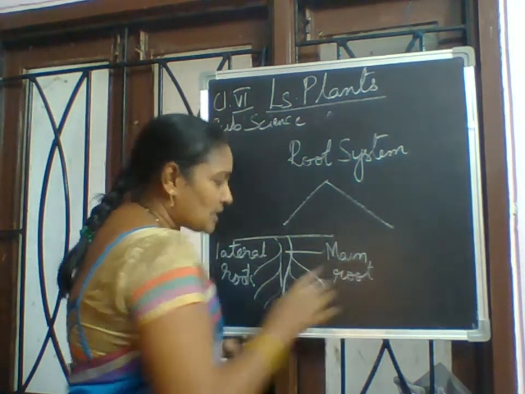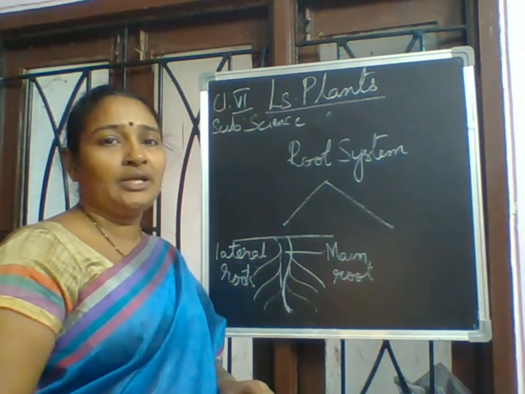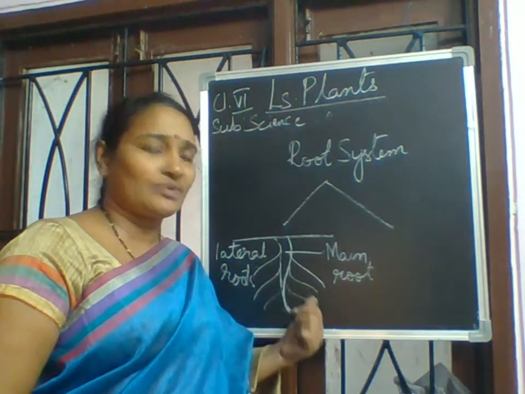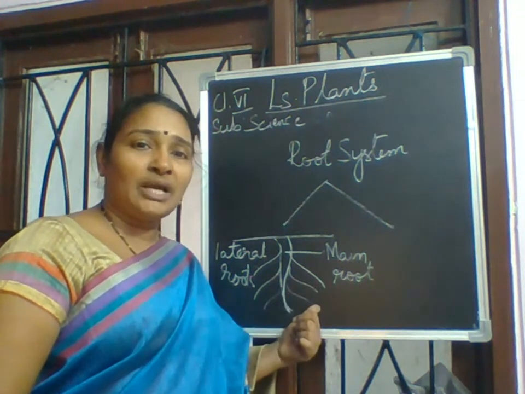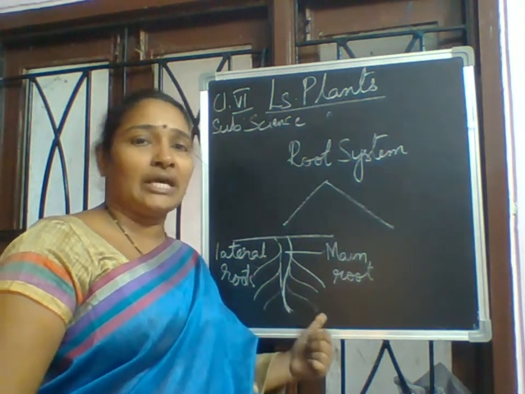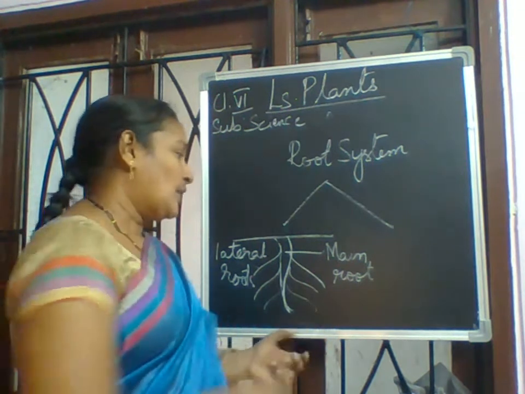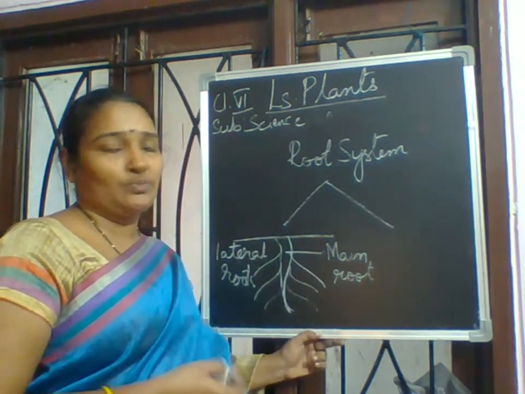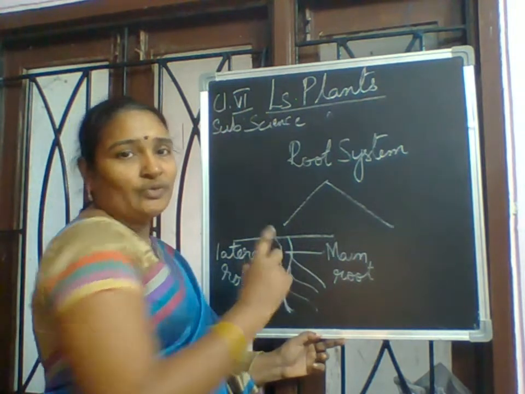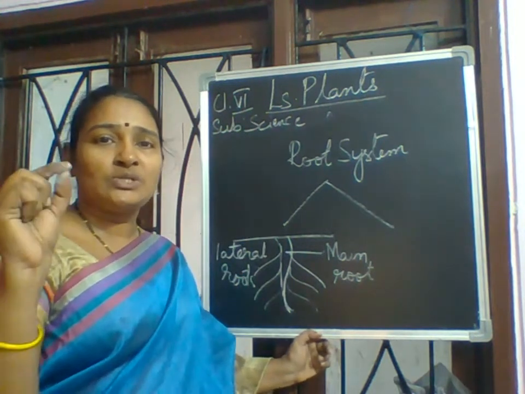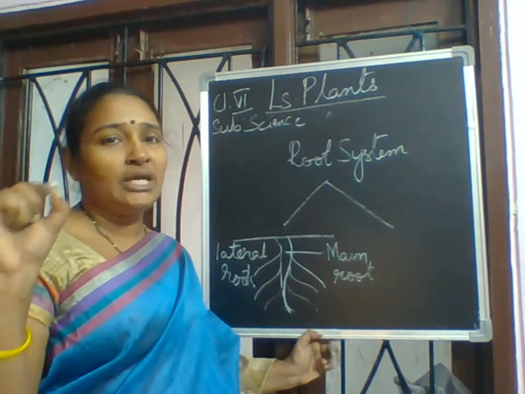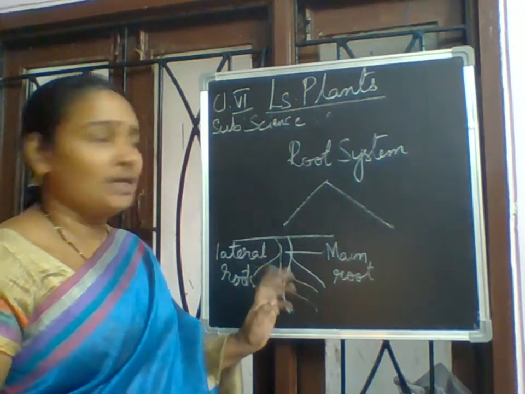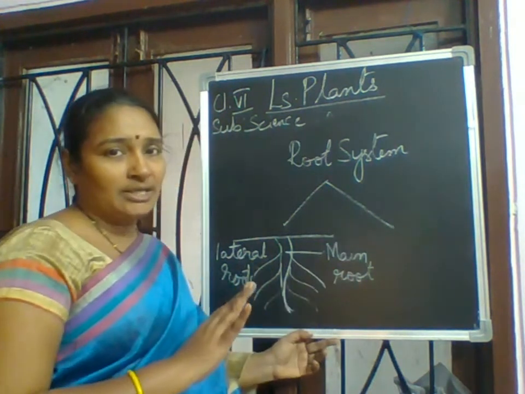This kind of root system you will find in most trees, like the mango tree and banyan tree. Apart from that, you can even observe it in the carrot. The carrot which we eat is actually the tap root, the main root. When you observe the carrot, you can see small tiny root hairs on it. They are nothing but lateral roots. I think this part is clear now.